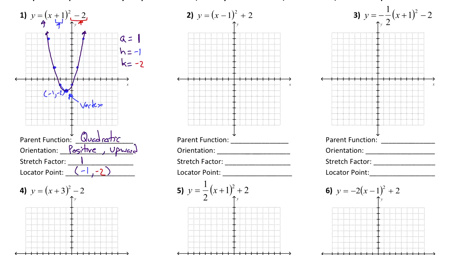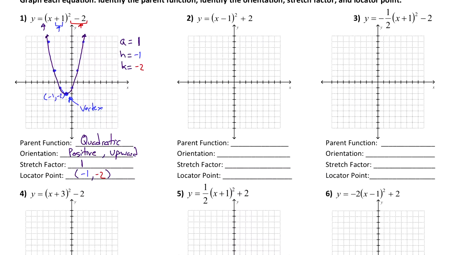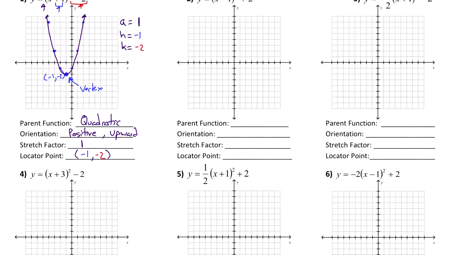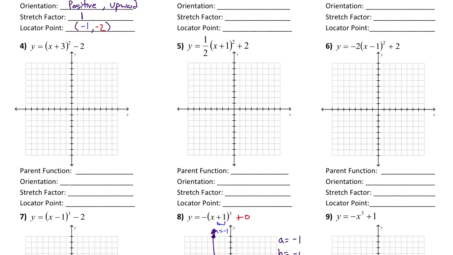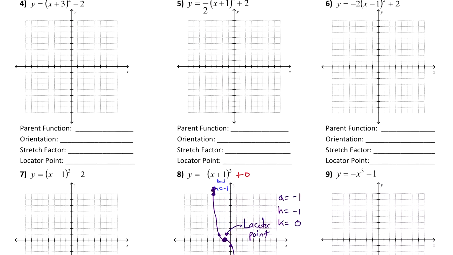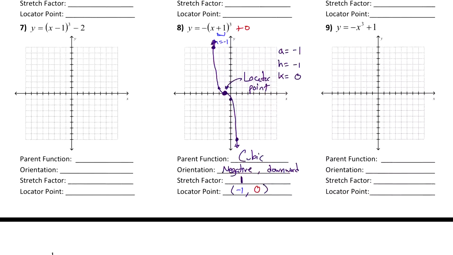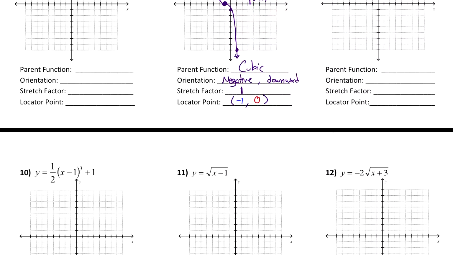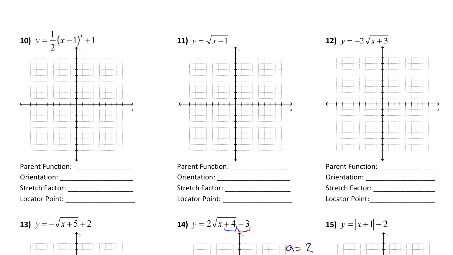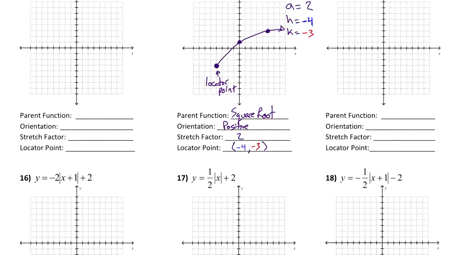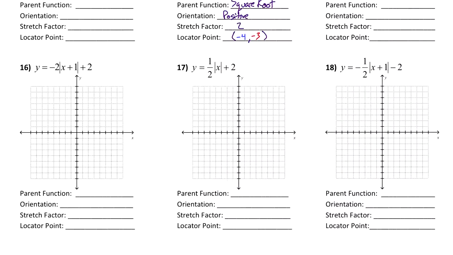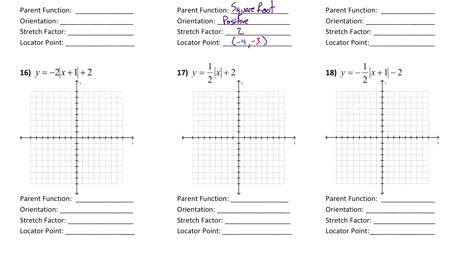So I'm going to slowly scroll through these in case some of you just want to copy the problems from the video. But for the most part, you should see a combination of some quadratics, some cubics. We saw some square roots, and then hopefully you see that there's absolute value on these as well. All right. Hopefully you don't struggle too much with this. If you do, please reach out and let me know if you have any questions. All right.